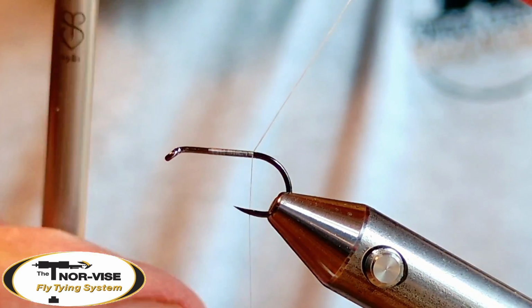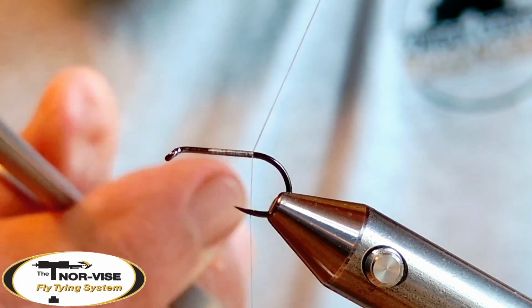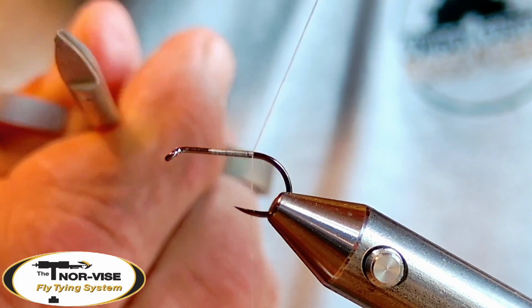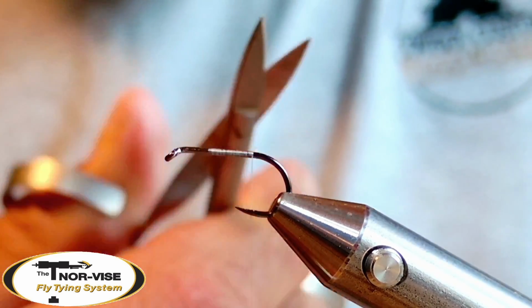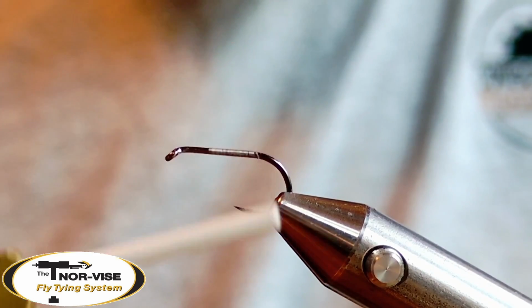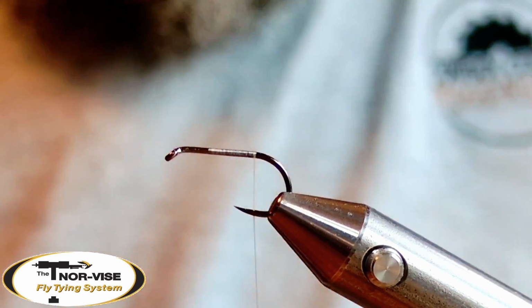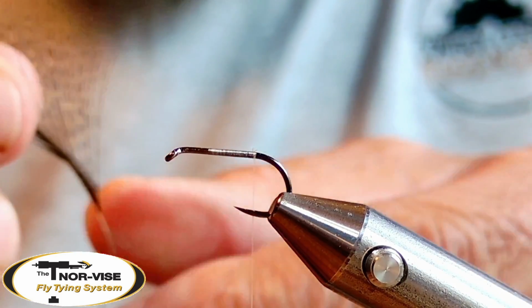And these are Renomed scissors. A buddy of mine gave them to me at a show last year. And with most scissors with 18-aught, you can't cut it. You just have to open the tips and run it through. But these scissors will actually cut it. They feel good, and I like them. I like them a lot. So if you get a chance to get a pair, pick a pair up.